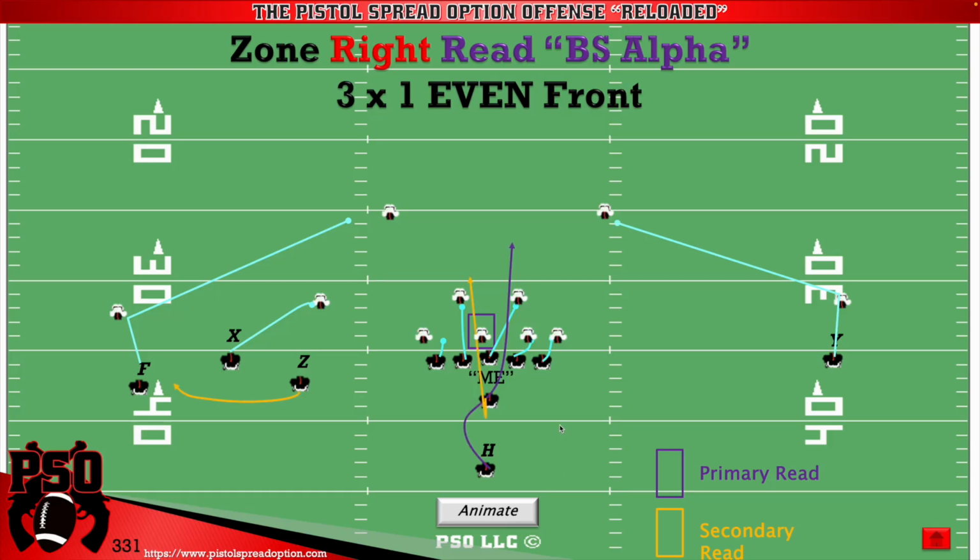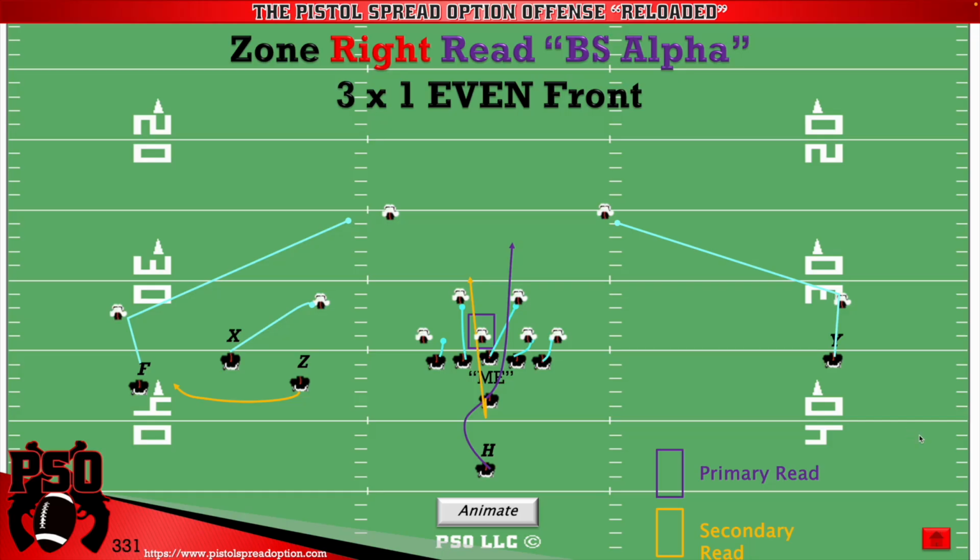Everything else works the same footwork. Everything applies. Now I'm reading this one technique. If the one technique crosses my face to go get that H, the quarterback keeps it and goes up into the A gap. So all we're doing is replacing the read in the gap that he came from. We can change our read to pretty much read anybody on the down line. You can read a defensive end if you're making a Charlie call. You can read 3 techniques. You can read 1 techniques. You can read 2s, 4s.